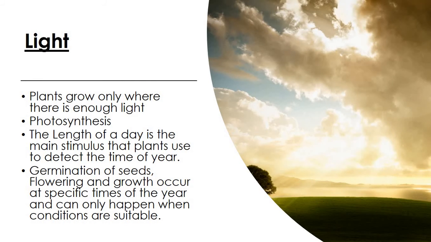So first of all, let's go through light. Light we know is fundamental for plants. We think about plants as an example. Plants will need to use that light energy in photosynthesis to create their own food. And we should be able to recall our equation for photosynthesis: carbon dioxide plus water, using light energy, to produce glucose and oxygen, and we know how important light is for the growth of plants. We can measure light intensity, and we can look at that as an abiotic factor affecting the distribution of living organisms, something that we'll revisit in our next lesson when we look at measuring the distribution of organisms in an environment.